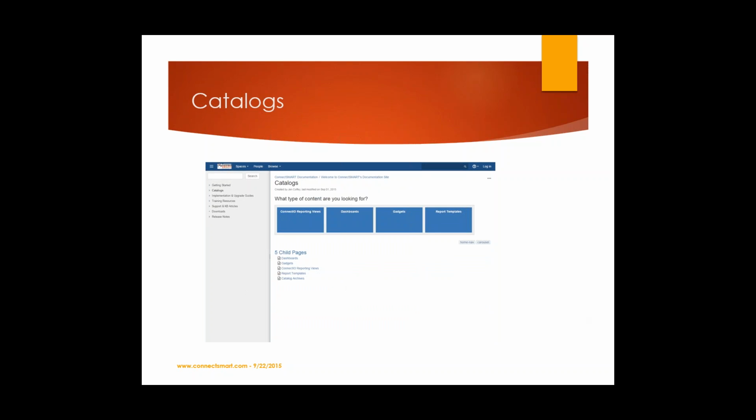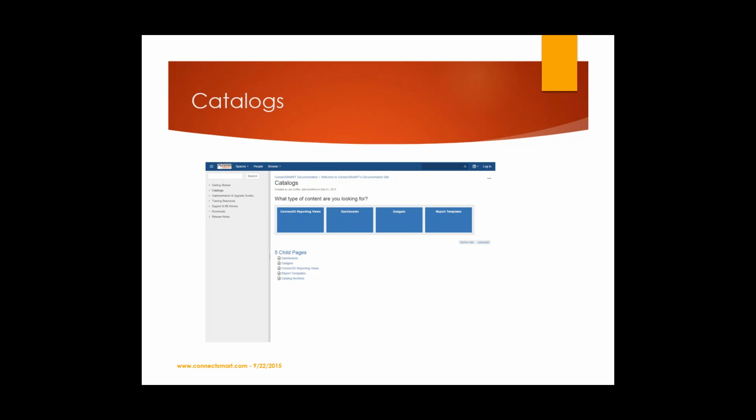The catalogs, we have 4 different catalogs now. We have reporting views, which are part of the data warehouse. So you would access these actually in a SQL management console like HeidiSQL or SQL Workbench or MySQL Workbench. But these are custom views we are adding to the database to facilitate your own reporting efforts. The dashboards we'll be covering momentarily. These are going to be canned dashboards that we have released to you guys that you can just use right out of the box.